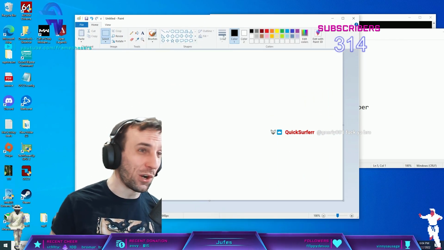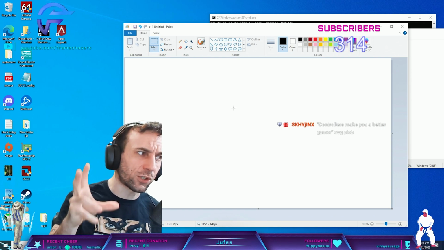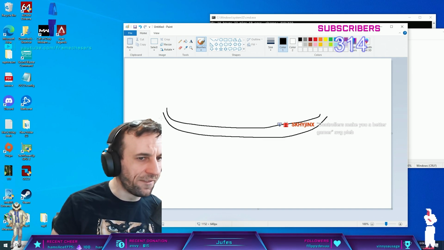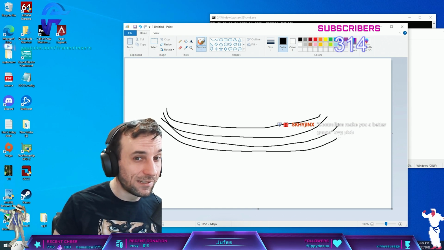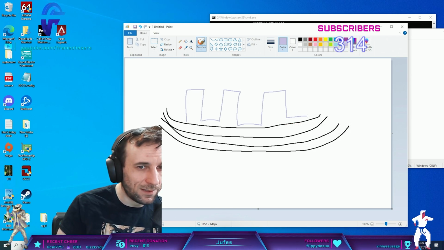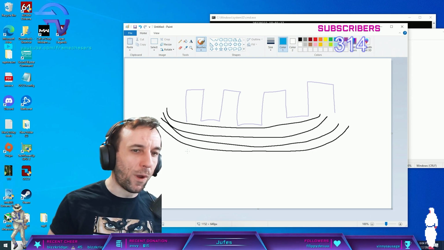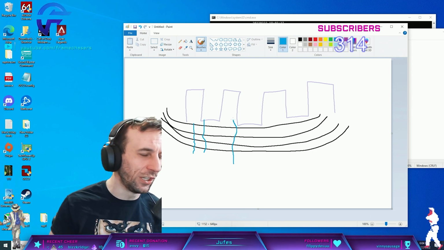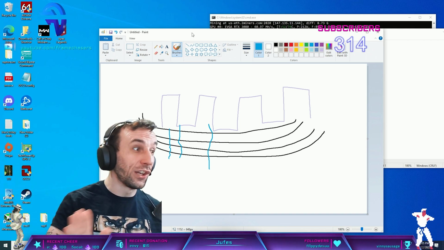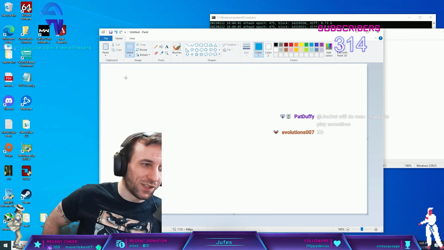I learned this the hard way too. Even if there's like an aluminum brace behind it. It was a Cooler Master tower cooler, right? And the heat pipes go down like this, and the heat pipes are copper, right? But there was an aluminum fin stack on top like this. And then I put liquid metal on it because I'm like, it's not going to go through, right? The liquid metal literally went through the cracks of the heat pipe and touched the aluminum and destroyed the entire air cooler, dude. If there's any aluminum anywhere near anything, you do not use liquid metal, period, okay? Just don't do it. I learned that the hard way in my young Jufus days, okay?